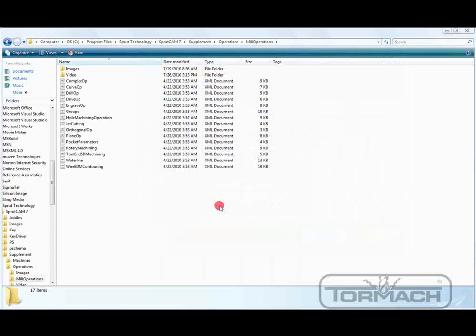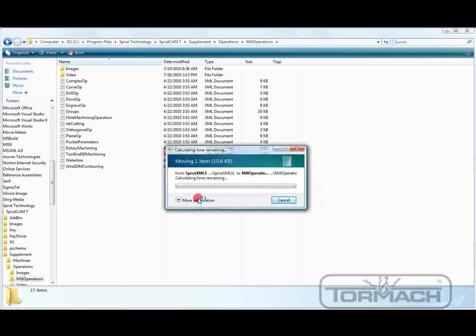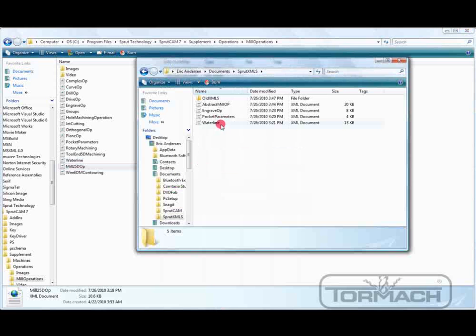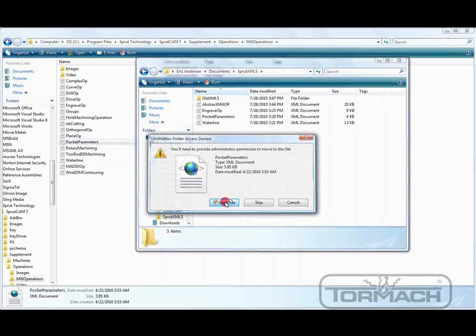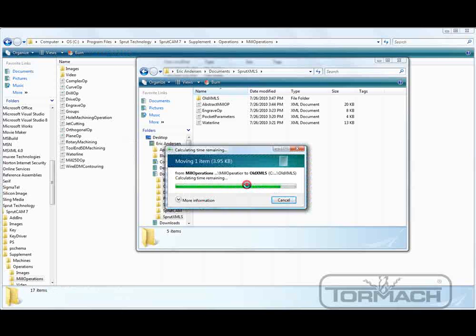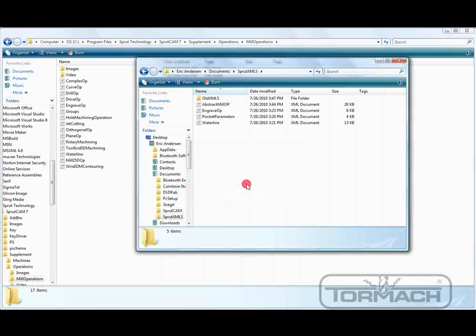Continue and continue yet again. Alright, so let's open that back up. Now we want pocket parameters, so we're going to drag that into Old XMLs. Continue and continue. And let's see what other ones.